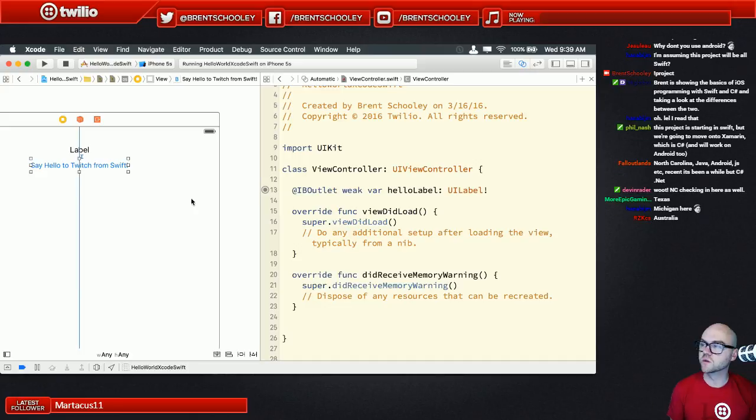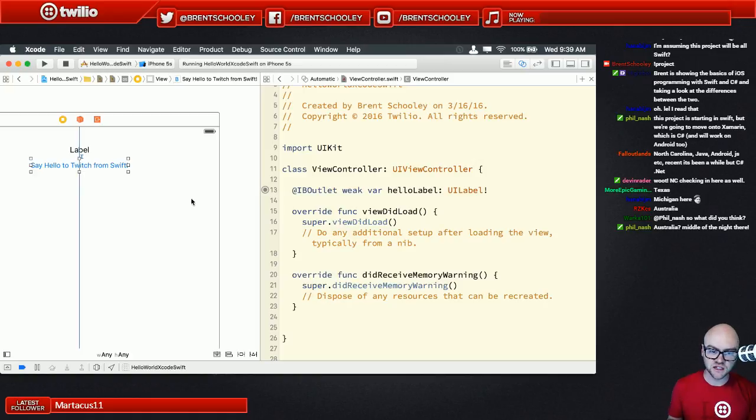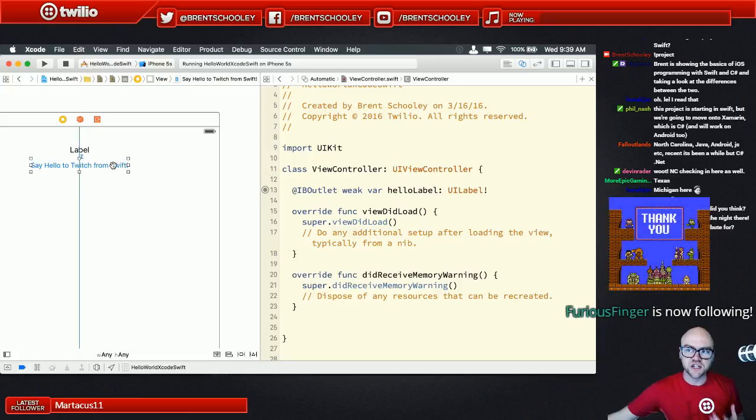Now, what about the button? What do we want to do with the button? Well, I don't really need access to the properties of the button for this application. I could create an outlet for this button, and that would give me access to the button and all of its properties, including its color, its titles, all of that stuff. I could totally do that. But I don't really need that in this case. I just need to run some code.